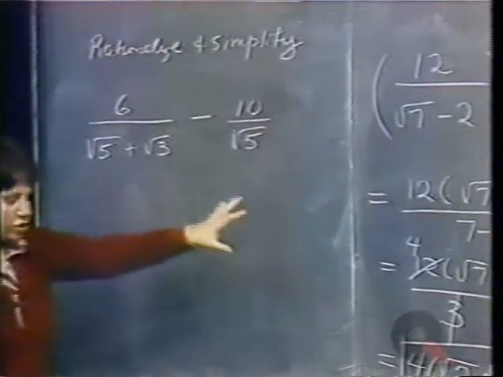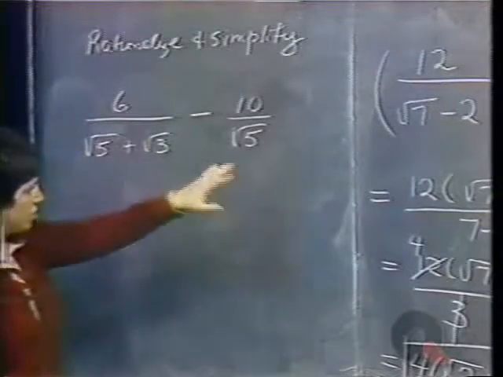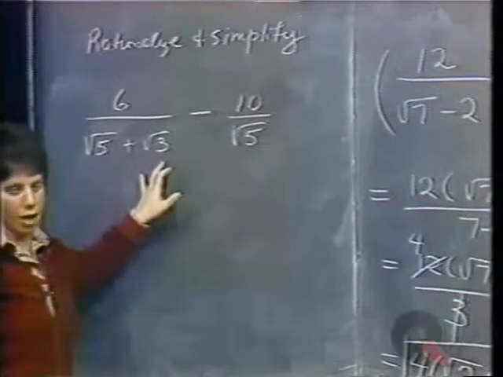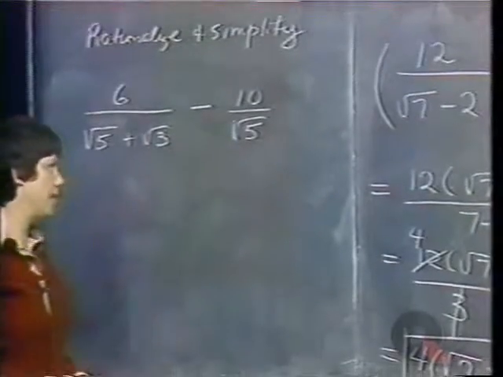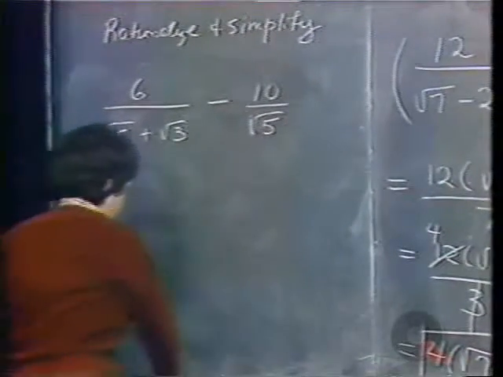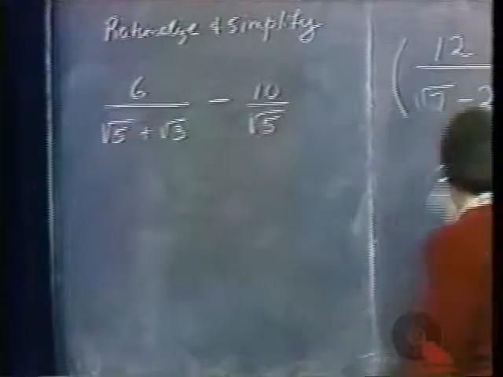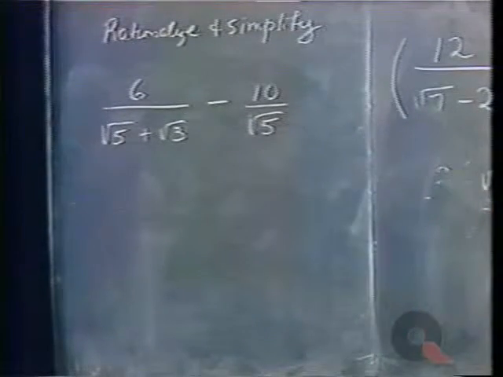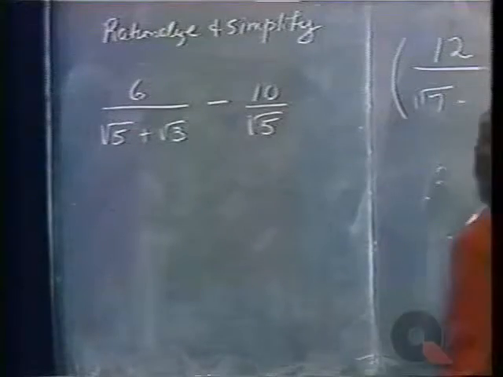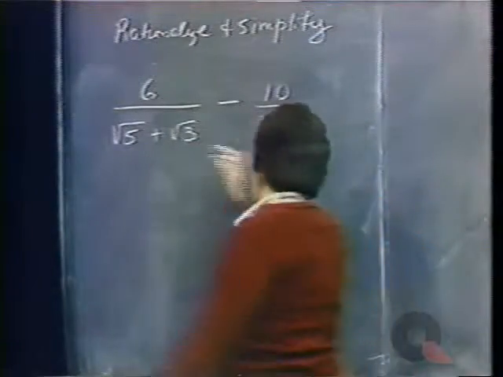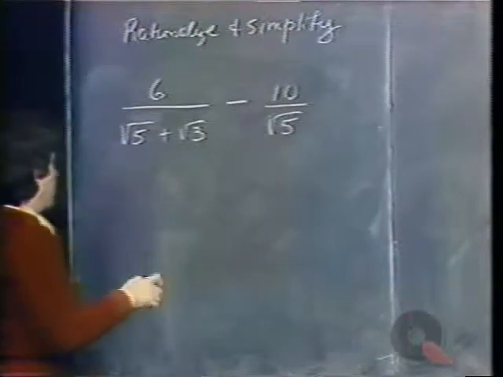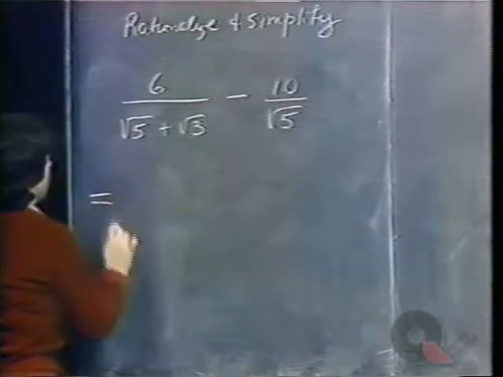Okay, we have two fractions. One of them is the kind we just considered, where we have a binomial in the denominator, and one is the kind that we considered in the last tape, when we only have one term downstairs. We'll work with each fraction separately. You don't have to have one thing that works for the entire problem. We'll deal with each fraction separately.